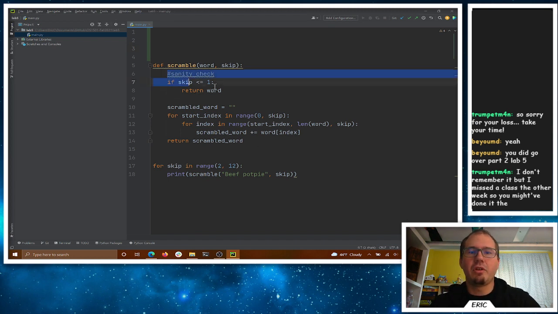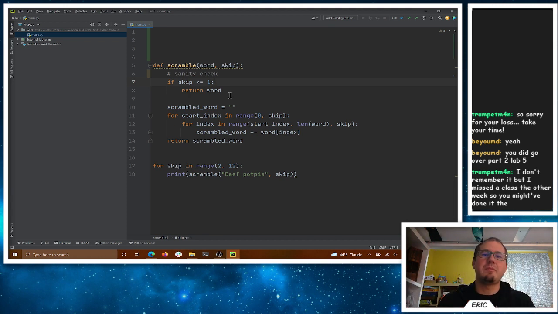So we're just doing our little sanity check here, this idea that if you tell me a skip value, like skip every one character, like if you're taking every character, then you're not really skipping anything. So skip had to be 2 or more to say, take the first character, skip, then we're skipping by 2. Anything other than that, we're going to do just the word here, and then we're going to get the scrambled word, and the starting index starts at index 0 and goes up to the skip value, but not including.